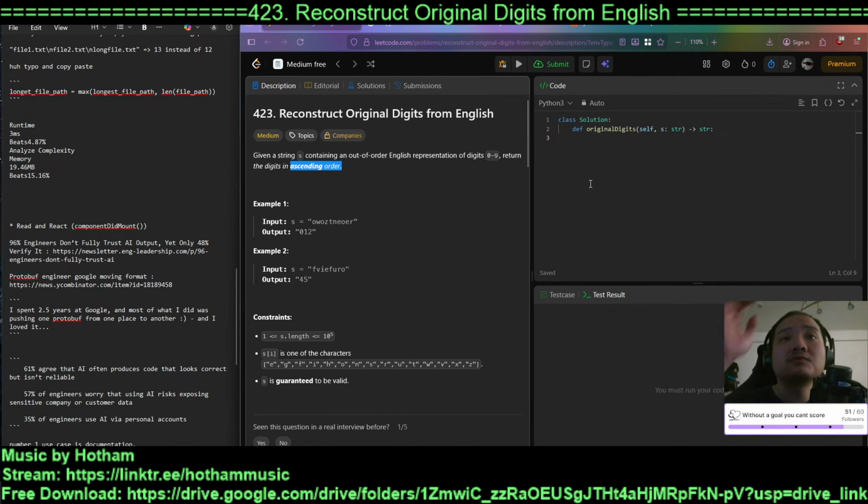Okay, so probably can use two dictionaries. One to find these numbers, because we have to map these back to this, right?